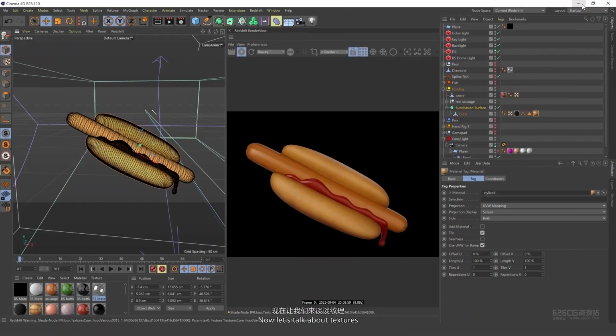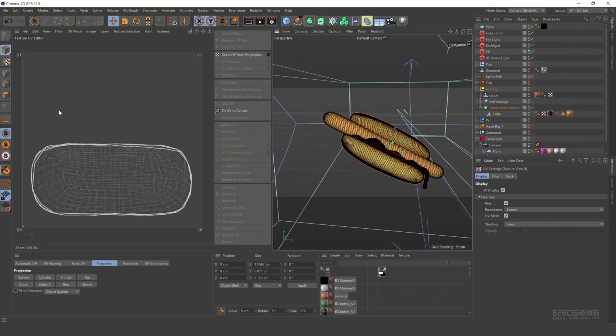Now let's talk about textures. You cannot put textures on objects until they are unwrapped. Unfolding transfers volumetric shapes to a plane so that textures can be placed on them. Let's go to Layout, BPUV Edit. For the unwrap and textures, we have a 1x1 square. The UV must fit into this square. It is desirable to fill this square as tightly as possible. Previously, we had to create an unwrap manually, but with the Cinema R22 version, we can create an automatic unwrap.